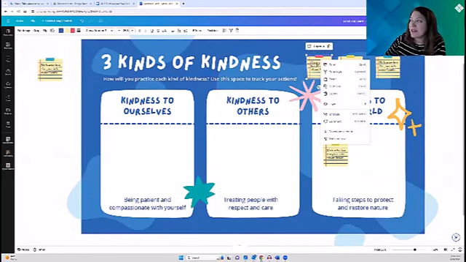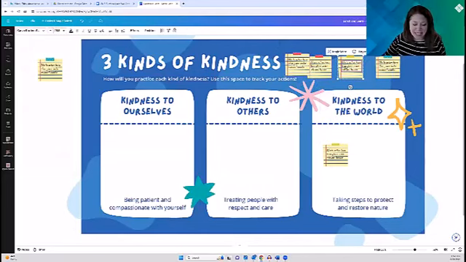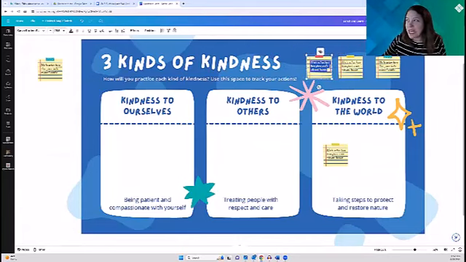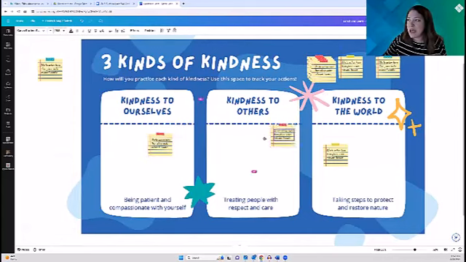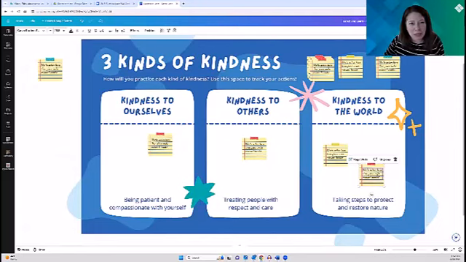You can right click on it and duplicate it, or hit Control D. So maybe before class, if you want to use this, you would duplicate a few of these so they're stacked up. So as students use them, more are still there. So that's a strategy to think about ahead of time, or you can do it on the spot. It takes just a second to duplicate them.